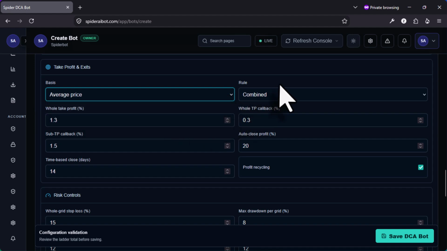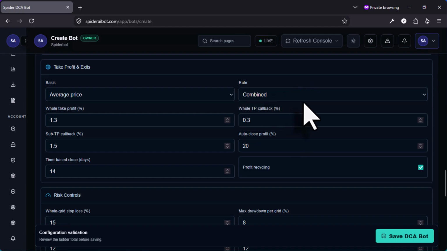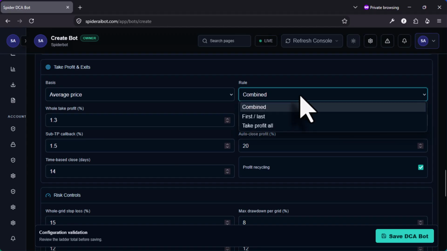Then the rules of the take profits. We have combined, first and last, we have take profit also. Combined means if your open positions are 5 or 6, then the total combination of the whole open position and take profit, the market will automatically close, right? Now we have first and last.